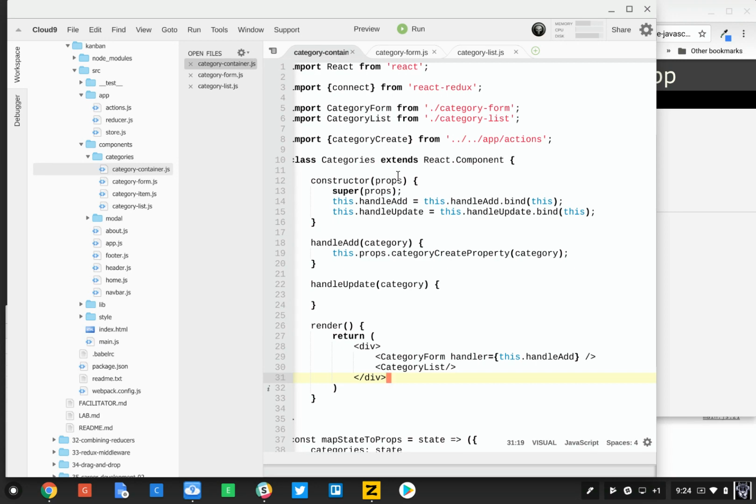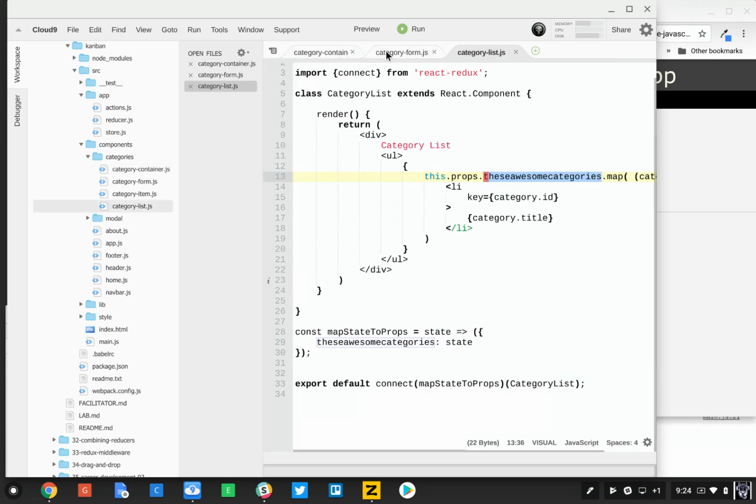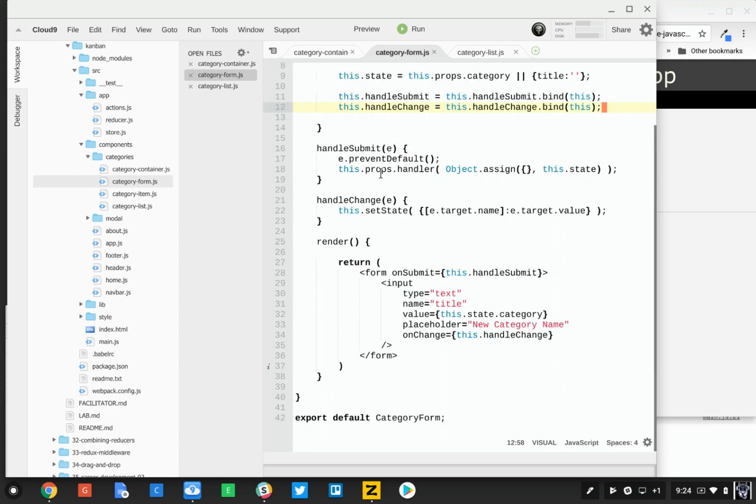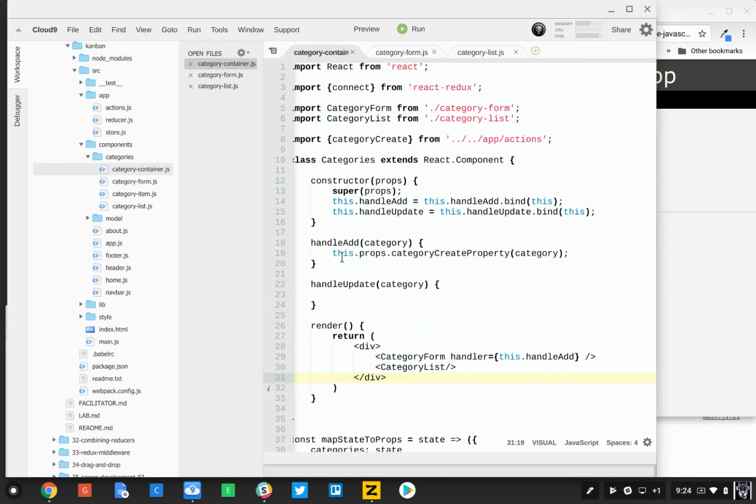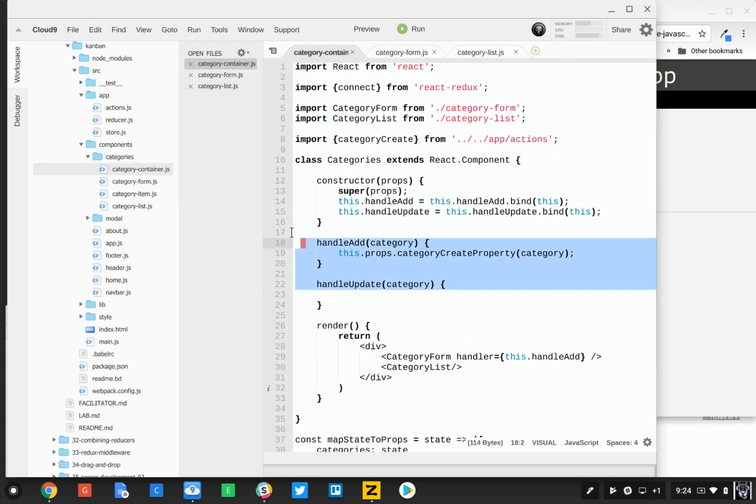However, if there was a need for a category form, let's say, which there could be, we may actually wire it up this way. Instead of delegating back up the chain, let the category form itself talk to those dispatch methods, right? If I connected this thing to the dispatch, I could have the container have none of these methods. I could just get rid of all this stuff completely. Let the form do it all, right? Design decisions.